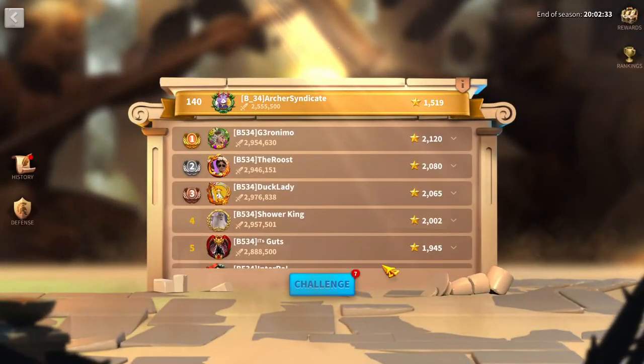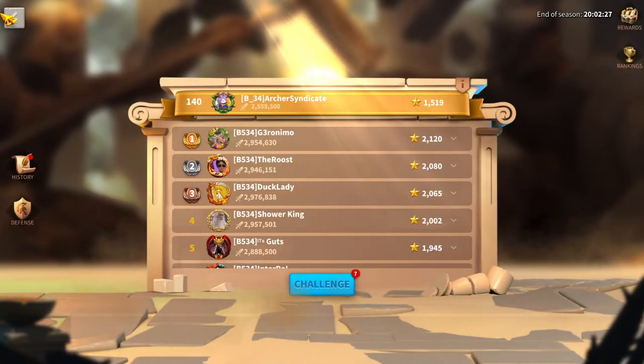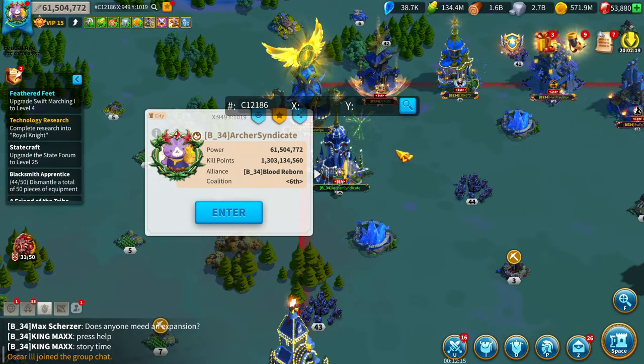We can do Sunset Canyon. Can't seem to find it. Can't seem to find a user. If you just pop these coordinates in, you'll find my thing. Here we go. Here's my coordinates. 949-1019, and you can type C12186.